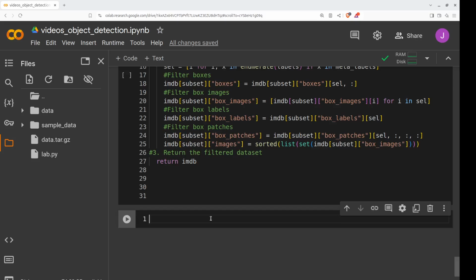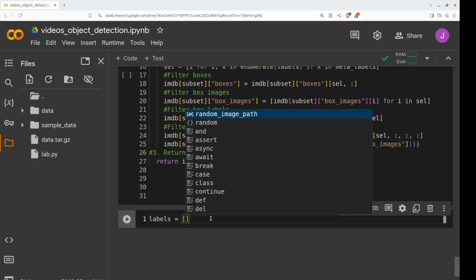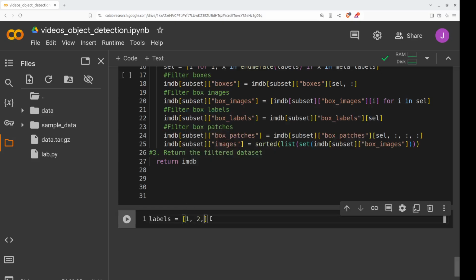So suppose that the whole list of labels is the following. Again, this is a very dummy example so that we can understand how it goes. So let's just say that we have this list of labels for all our boxes.